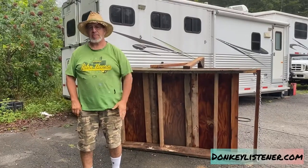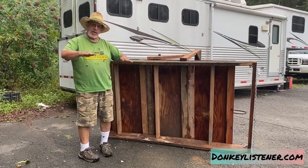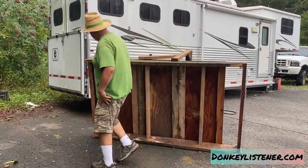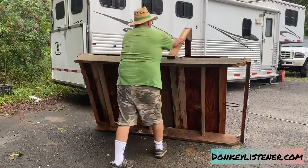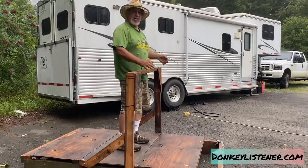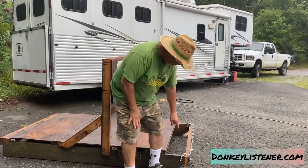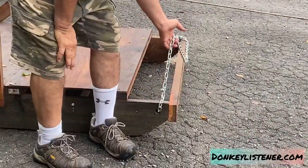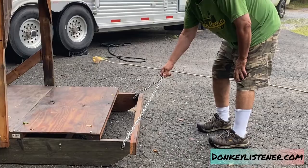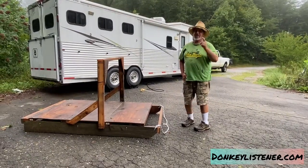Let's see how we're coming along on our donkey sled. I've gone in and run some two-by-four stringers to keep those rails from splaying open and to keep them aligned. We've capped it front and back with two more two-by-fours, then added a rail system so the person running it can lean up against it. We've braced it. Coming around to the front, I drilled a one-inch hole, attached the chain, and right at the center of the chain — about a six-foot chain — put a carabiner clip so she can attach her single tree to it. And there you have it — the next step is to field test it.